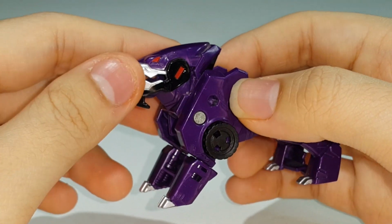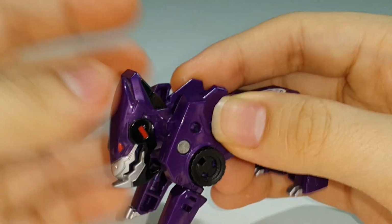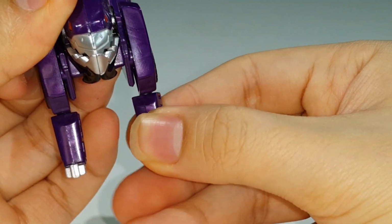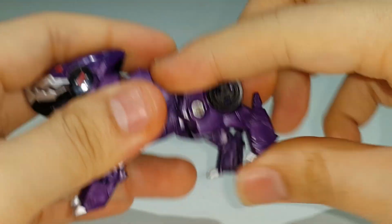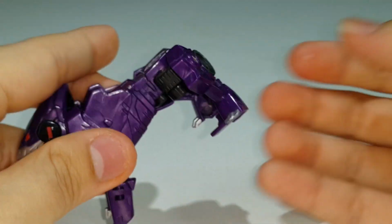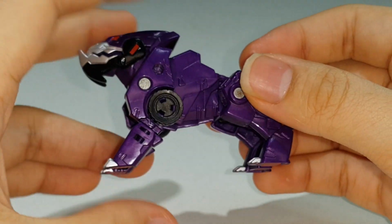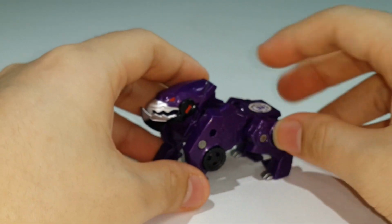Now, articulation in this mode: the head can actually move up and down. This front leg right here can rotate around, you can use this swivel right here, and you can rotate the hind legs back and forth. You could unclip this section right here and bring this out if you want to. Hey, it's a thing you can do. But it's supposed to stay locked into place, and that's pretty much it for articulation. There's nothing much to this figure.